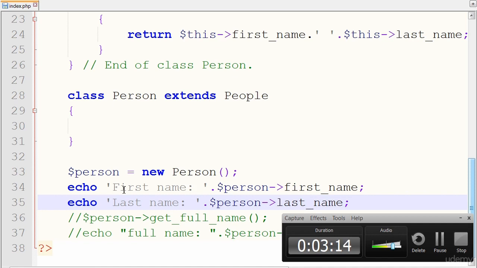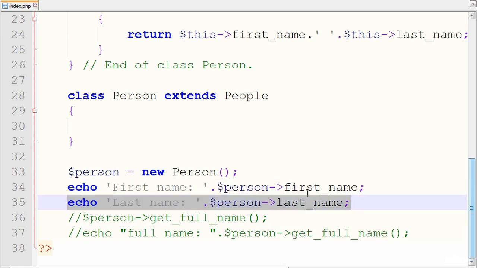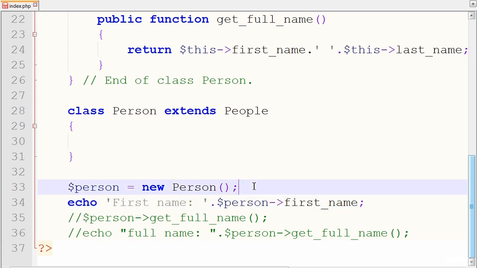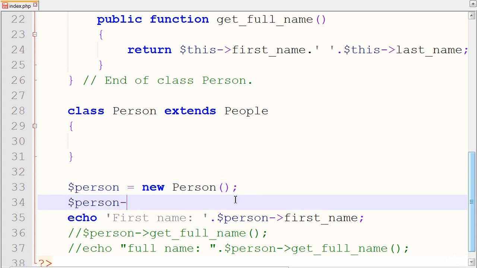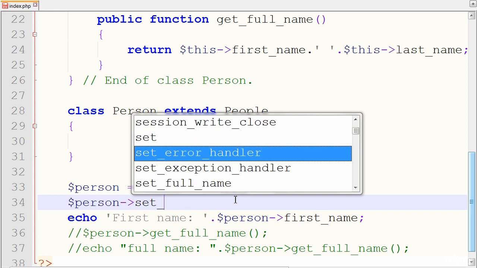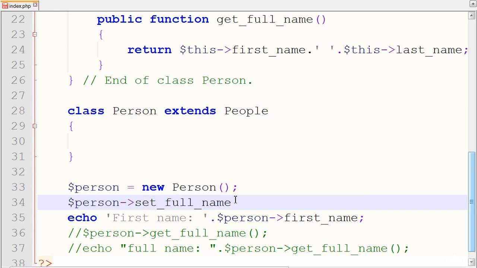Let's say, for example, if we want to, let me delete that one, and I'll use our created object again, person, and I want to access a method, which is our set full name, because we have access to that method, and we can modify or change our parent attributes from within our set full name method because we can inherit that. So I'll just say Victor Davis.